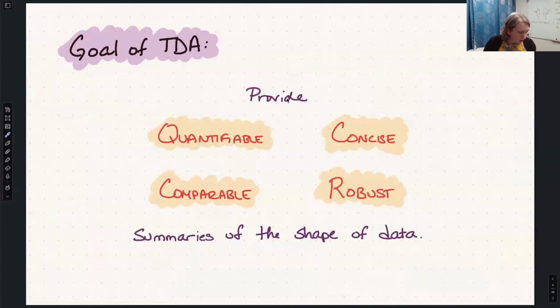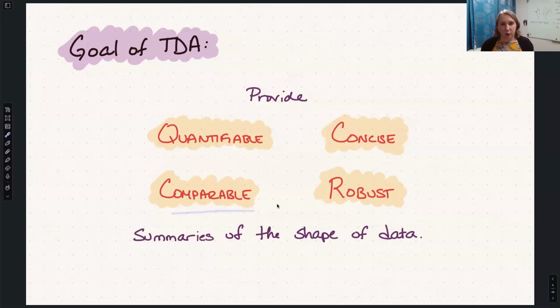Once you get there, the way I view it is that the goal of TDA is to come up with some sort of nice enough summary of the shape of your data that you can use for some sort of data analysis pipeline, right? Things that I find to be important in this pipeline are the following. Quantifiable, in the sense that I should be able to make a computer do it for me because I'm lazy and I would much rather my computer do this for me. Concise, meaning it should be a simplified representation. You might think of this as a lossy process, but the goal is that you have some summarization of the important stuff while forgetting about the less important stuff.